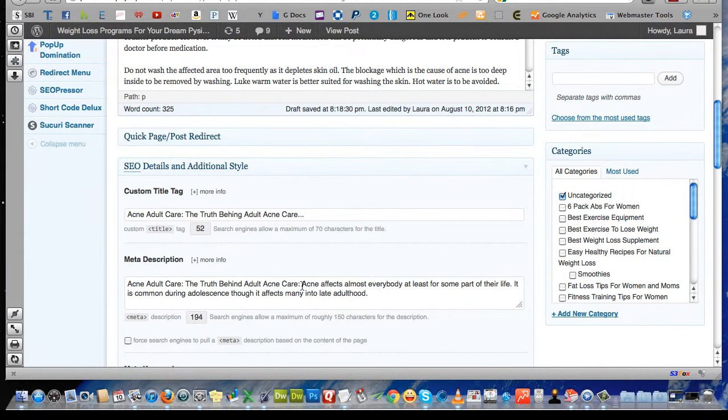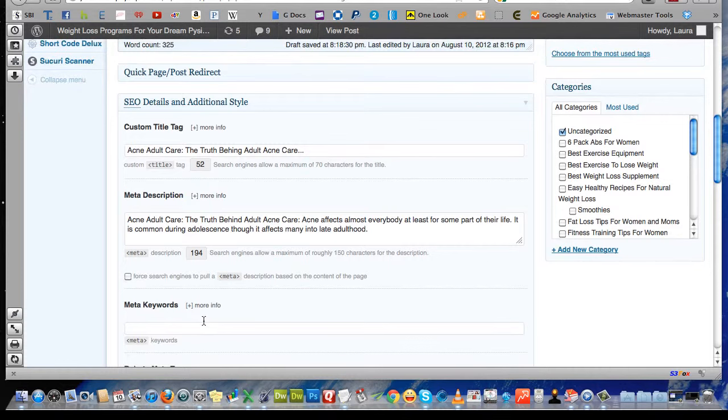You just repurpose everything. Now the next thing here is to enter the meta keywords. So here I'm going to copy the main keyword. Okay. Now the search engines will find it unnatural if you're only putting one keyword in there. You don't have to have a lot. Maybe between 3 to 5. You don't need more than 5.